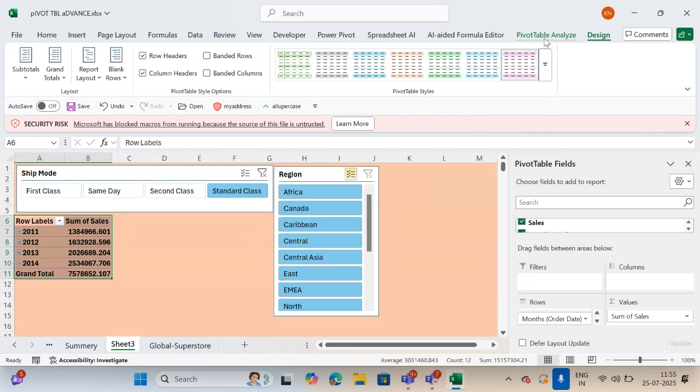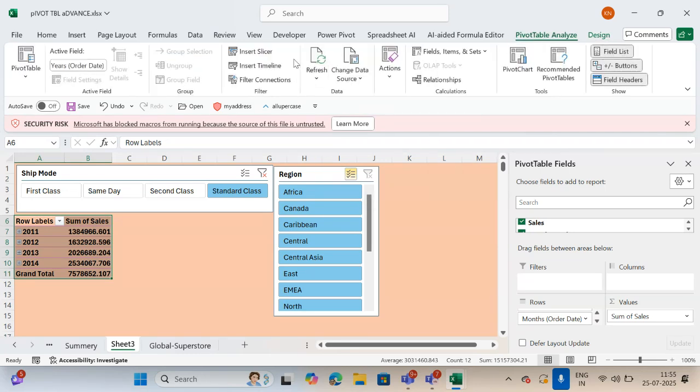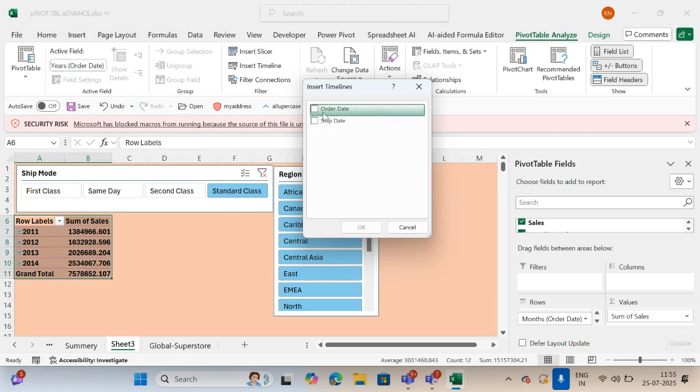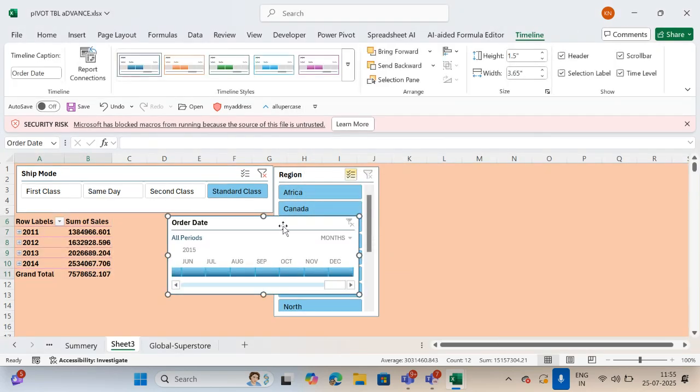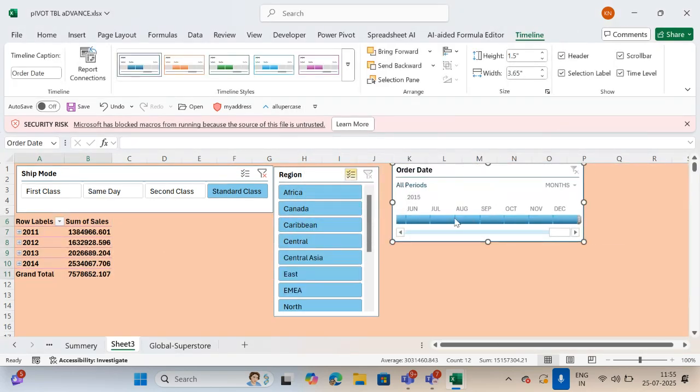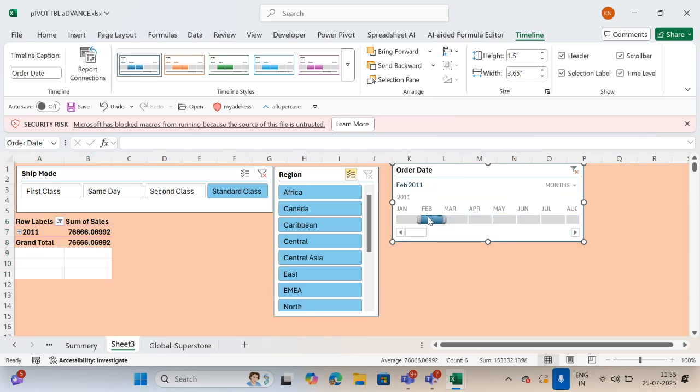Now there is a new option again. That is the timeline. I want order date, then timeline. Now see, you can move like that. See, February, March, April, May, June, July.